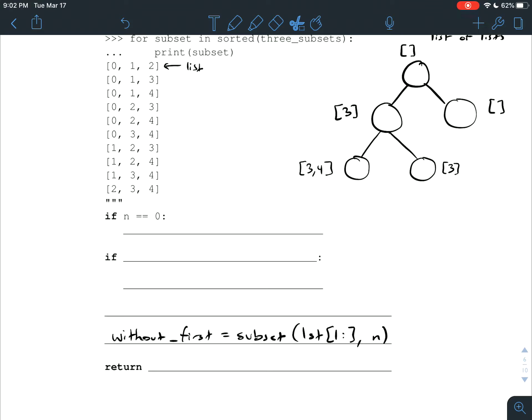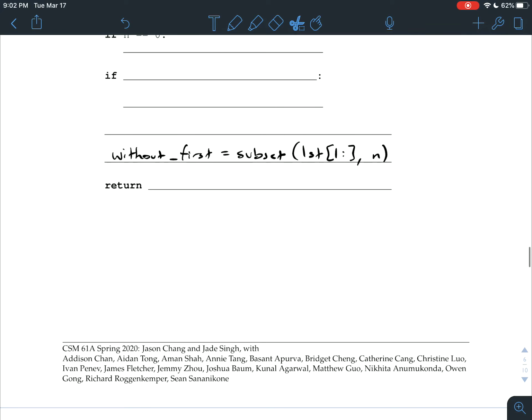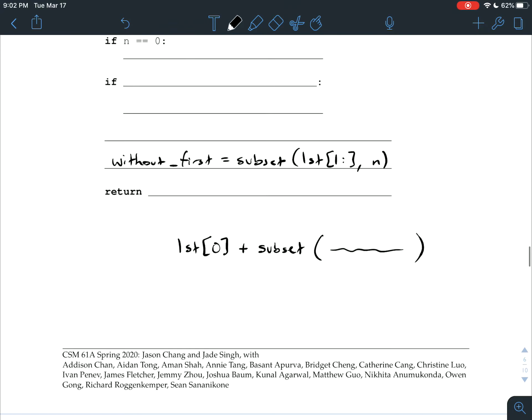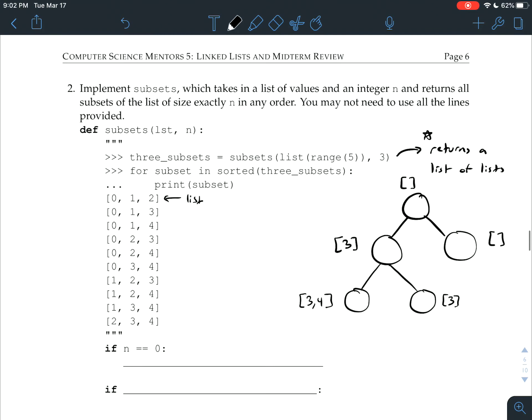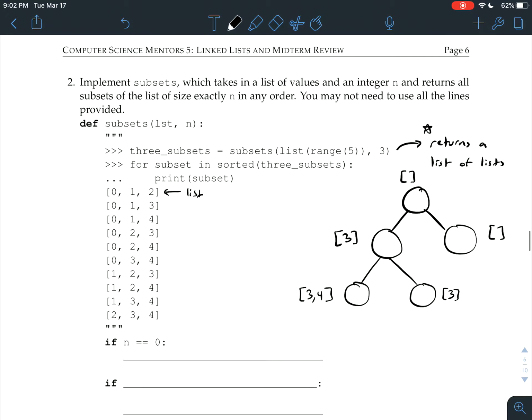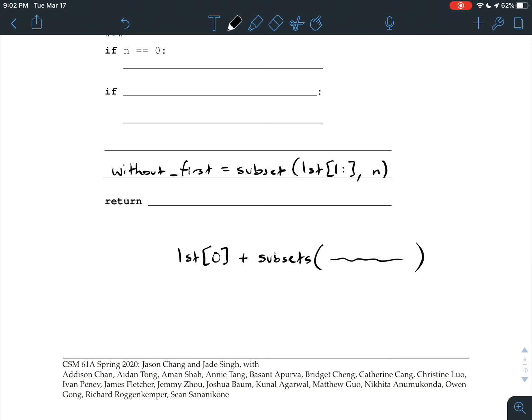So if we were to mirror lose it and we just said, oh, it's going to be something like list 0 plus subsets, blah, blah, blah, that's fine. But remember, what does subsets return? Well, it returns a list of lists. So it's not that we want to add 0 to this list of lists.